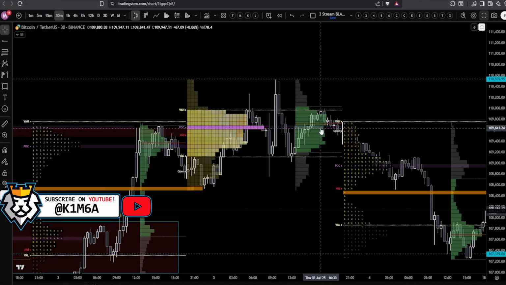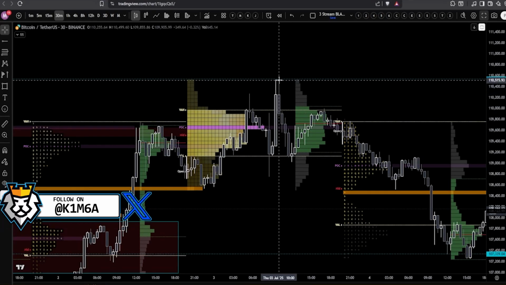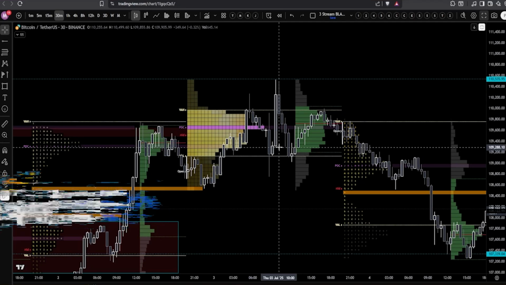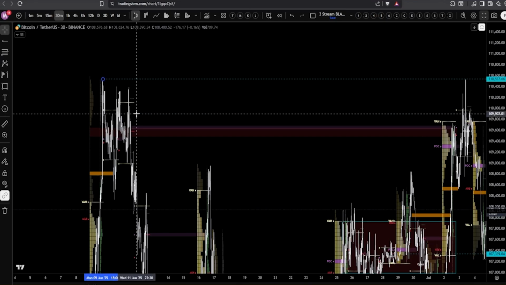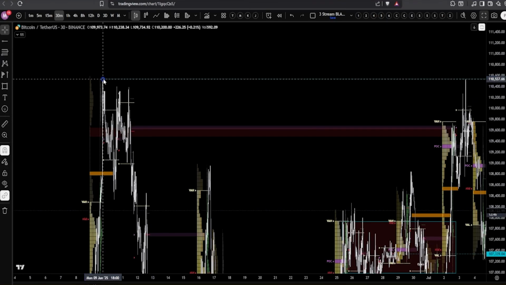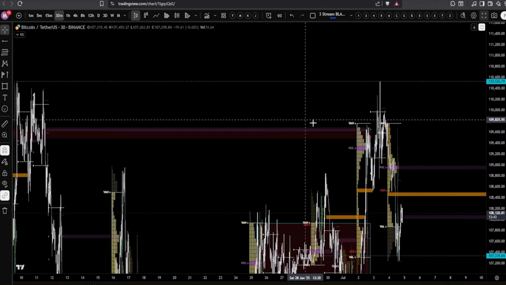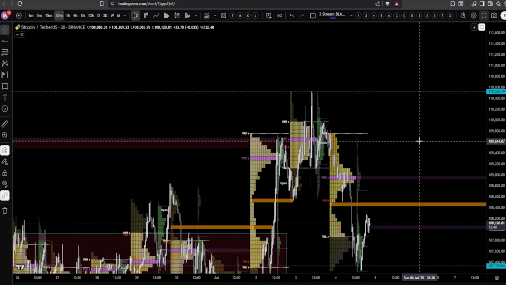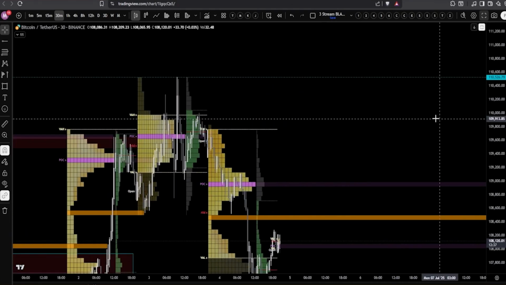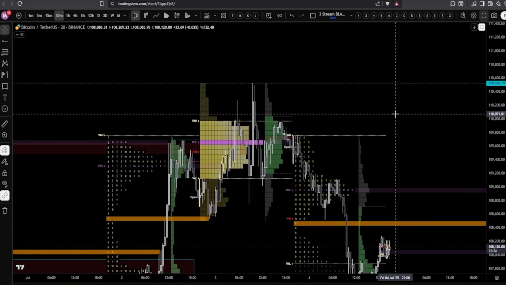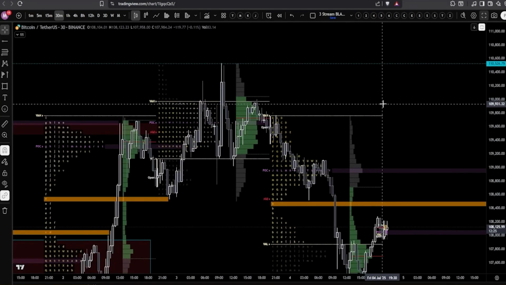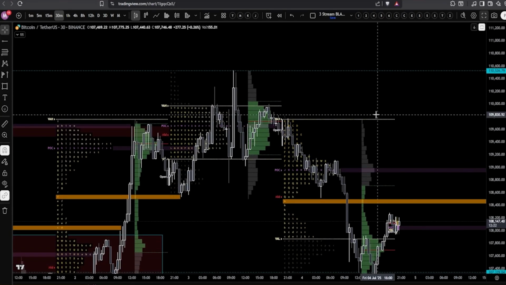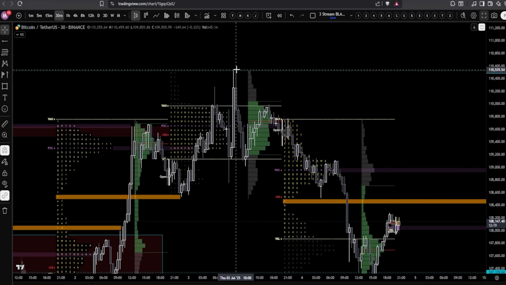But the fact of the matter is, not only do we have this here, where we had 2 tests of a level without cleaning it, we also had that previous high that we had marked before. Okay, and I didn't magnetize it, as it was messing up the drawing tool. Didn't clean that. Now this is on Binance Spot, but Coinbase didn't clean it either, and Binance Perps didn't clean it. I know CME did, and that was part of the reasons that I think that we were able to continue on.